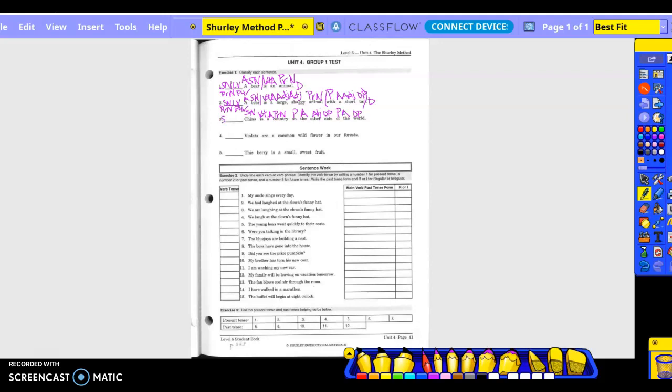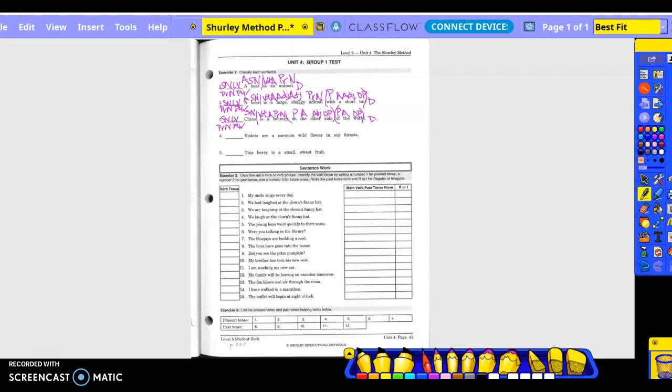Okay, pattern. Subject noun, linking verb, predicate noun, pattern four check. On the other side of the world. Period. Go back to the verb, divide the complete subject from the complete predicate. Is there an adverb exception? No. Is the sentence in natural or inverted order? Natural. Violets are a common wildflower in our forest.